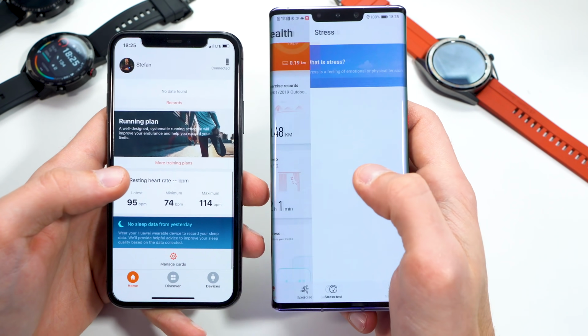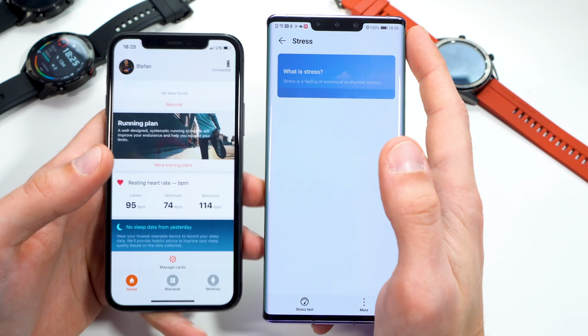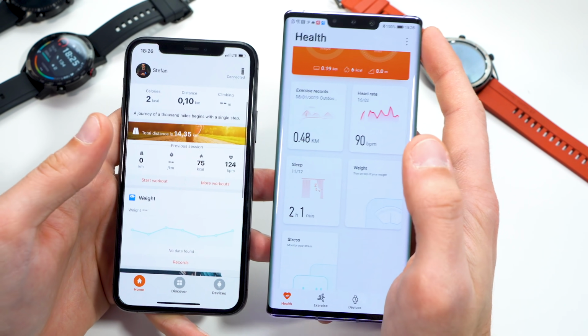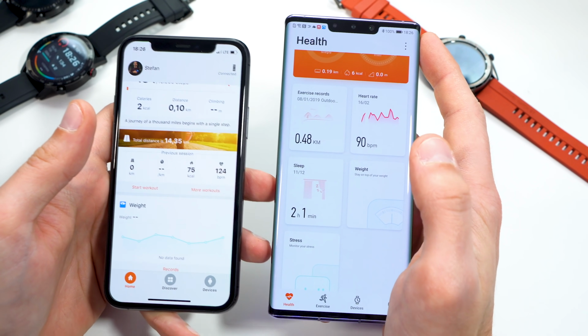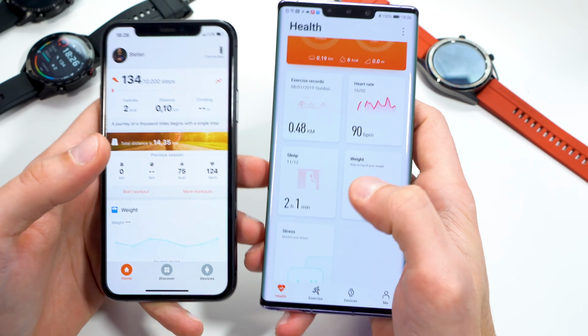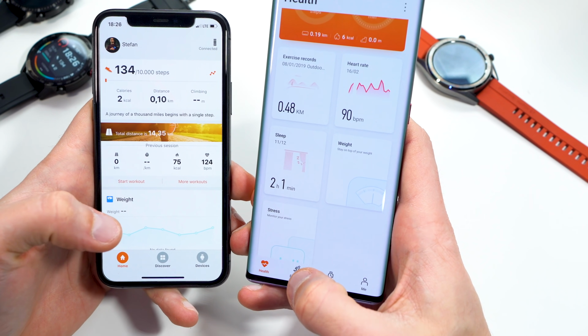Now we have here some cool graphics though, but the information is actually better if you're having an Android phone. Then also you have here the stress monitor, which you can trigger here to start a stress test. Now for some reason, this is actually not available on iOS, so that's also why it's missing on the smartwatch when it's paired with an iOS device. Now, I'm not sure why that is, but yeah, this is basically one of the main differences. But also the Honor Magic Watch 2 has the stress level feature.